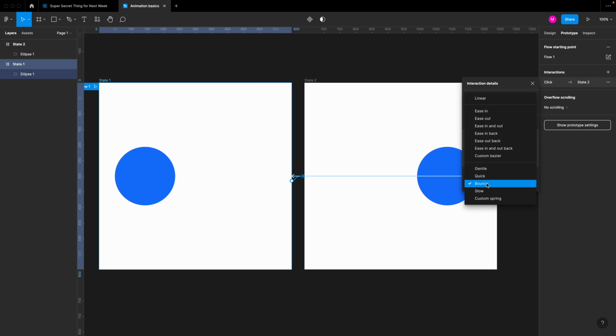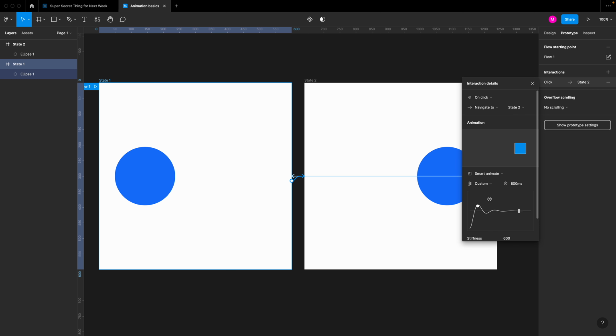But I would never go with the default settings if I were you. Always try to create a custom animation that basically works best for what you want to achieve. We only have 3 options here. The mass is how heavy the object is. Basically, the heavier it is, the bigger the inertia once it actually starts moving, so it can bounce a little bit more, and it starts to pick up the pace a little bit slower, but then it does a lot more. But keeping it around 1 is usually the best choice. And if we go with 4, as you can see, it bounces a lot more. But 1 is the sort of safest option.